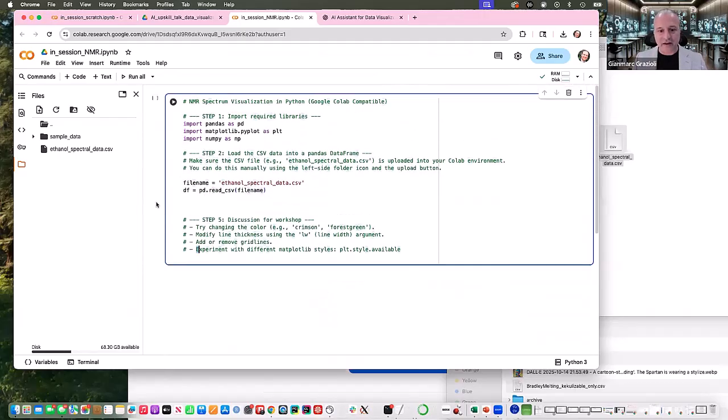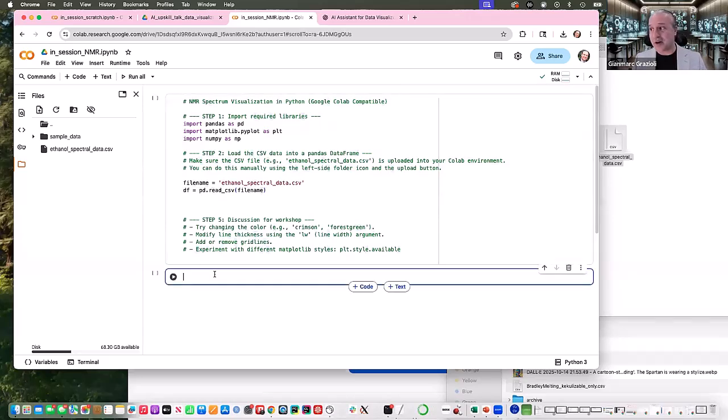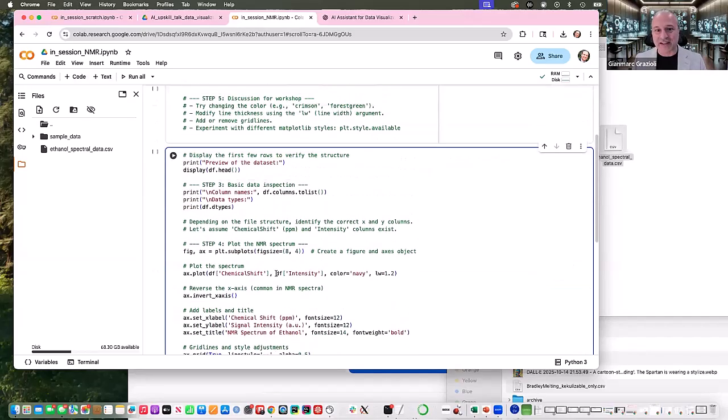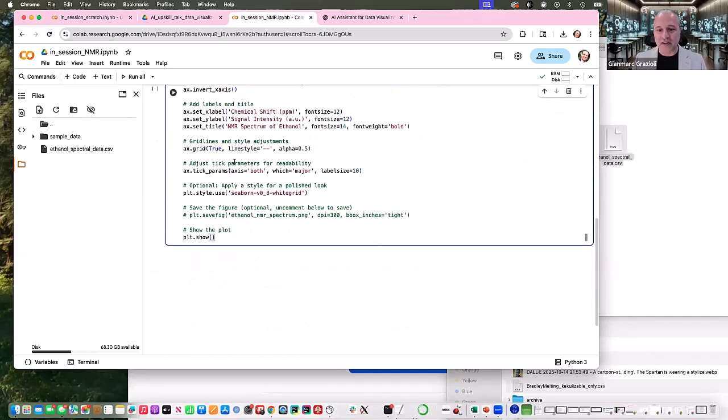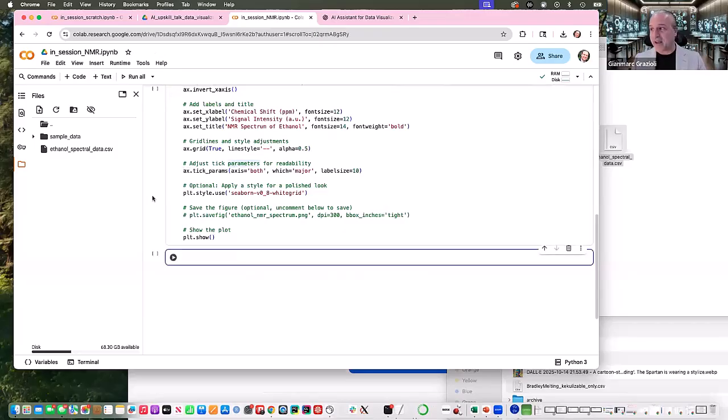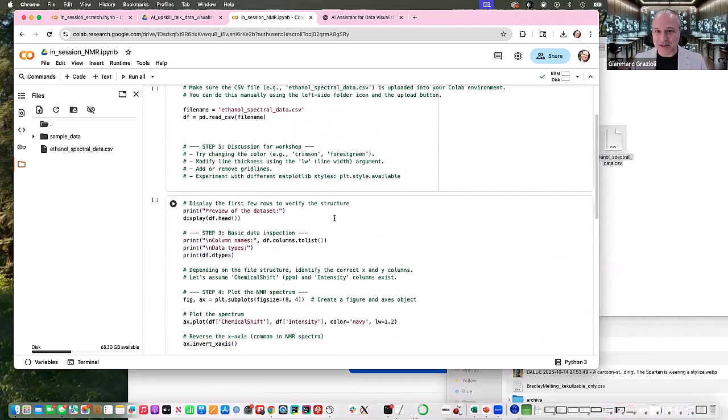If I click over here in the white part and I type B, it creates a new cell below, right? You can also click the little plus sign up here, but this is so much faster. If you're going to be doing a lot of this, you want to learn all these little shortcuts. So if I'm clicked in this cell and then I click out here, I just type the letter B, bang, below, I get a new cell. A puts a cell above. Good trick to know.